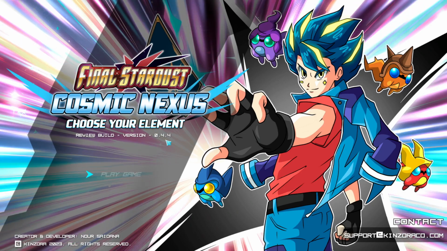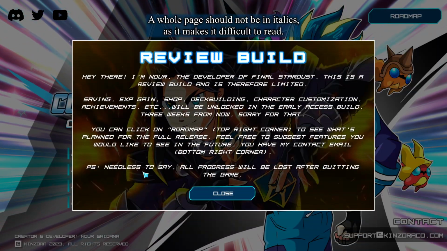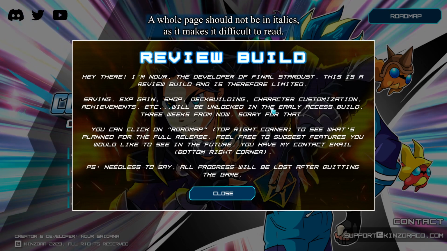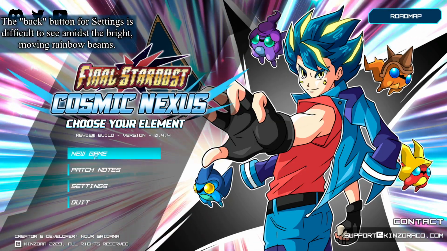This is version 0.4.4, and I have no doubt that it will see more development and be different by the time it gets in your hands. Right now, there is no saving, no experience, no shop, deck building, or any of that stuff. Everything is going to be reset when you close the game. I'll be leaving my feedback notes in titles around the screen, but it won't be verbal or audio style. It'll just be little text.